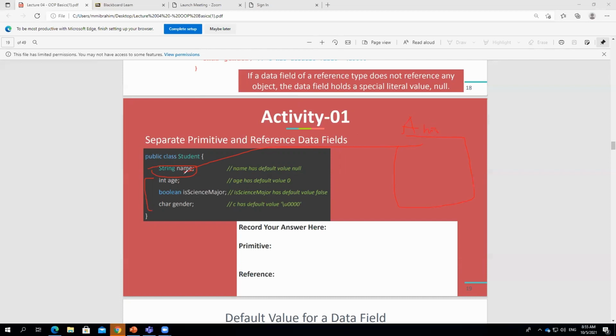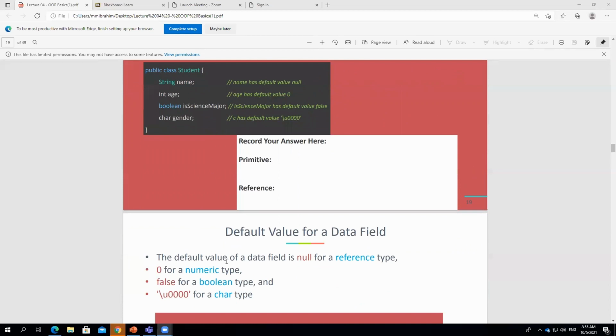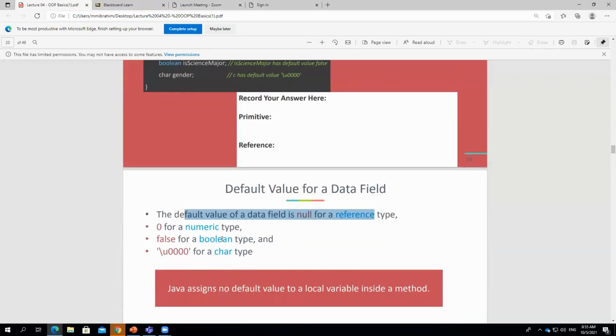So this is a reference variable here, and it has no default value. The value will be null. And we have these primitive values. The default value for non-primitive data is null. For a primitive numeric it is 0, boolean false, and character the default character.